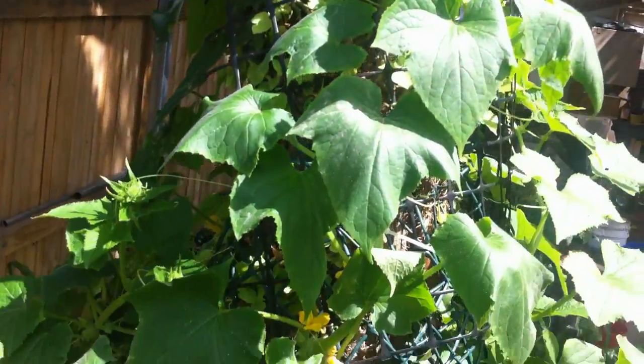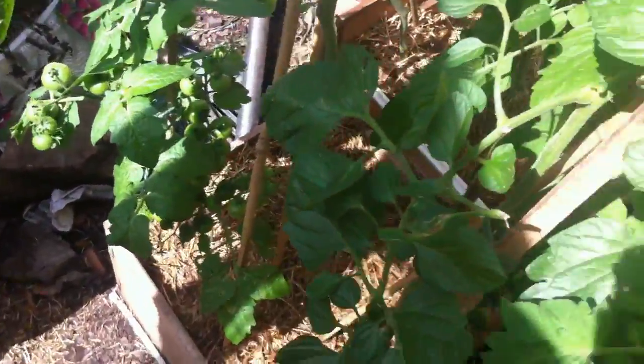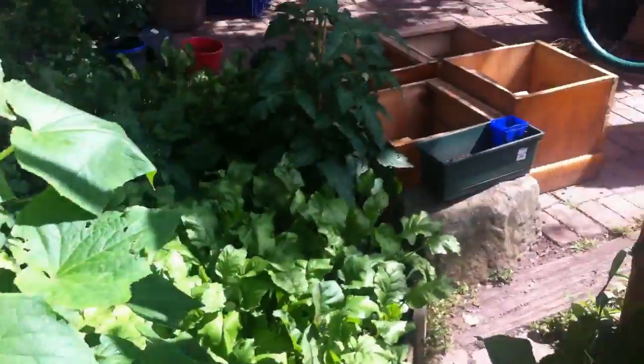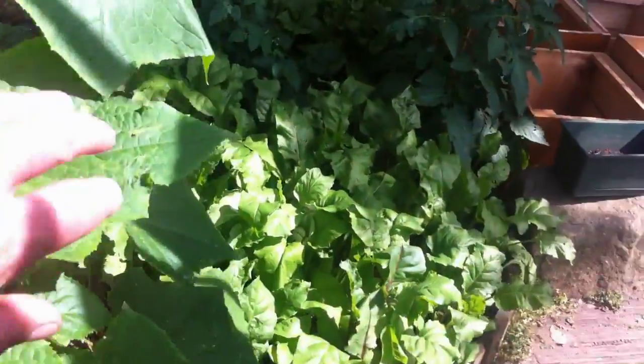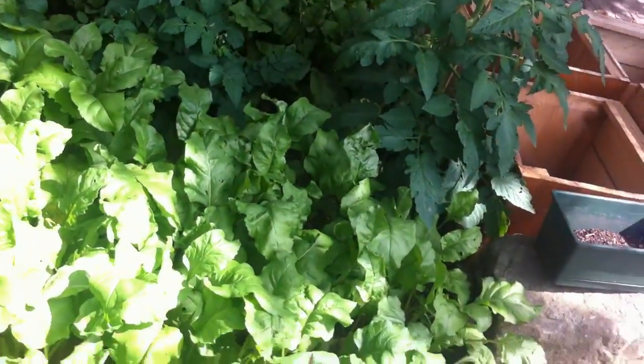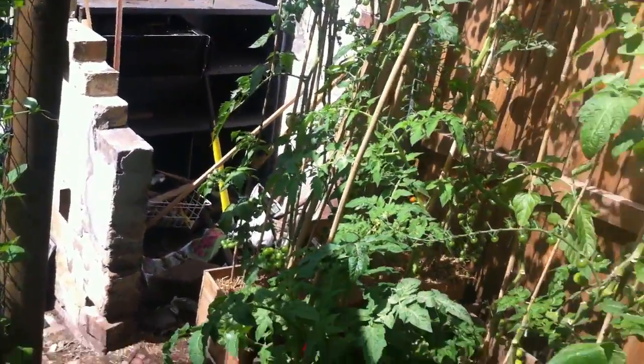I'm actually growing them up a tree. All this area over here was nothing, and these tomatoes are actually growing in drawers that I found on the street out of a big dresser, and I made the rest of the dresser into those four planter boxes over there. They're going to fit in the dunny area and make that area, which is just nothing at the moment, into another growing area, because that gets all day sun, both winter and summer.